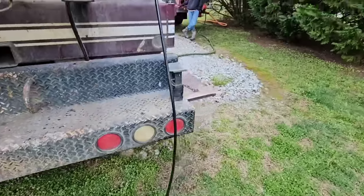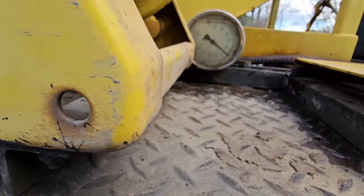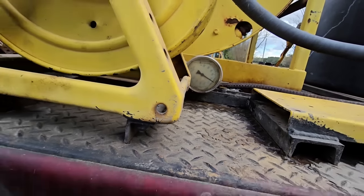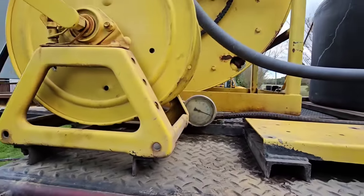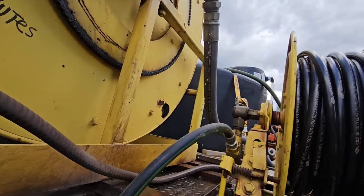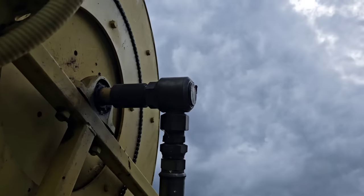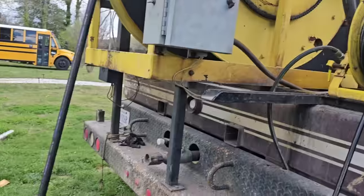Water's down there about four feet. Let's check the packer pressure - it's come down. That's how much it settles into it. Got a little leak back - that's the pressure down in the borehole pushing water back out. Got a little O-ring right there in that fitting, that little O-ring's leaking. But once you put pressure under it, it stops leaking.